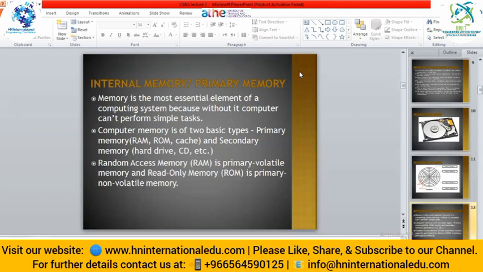No, miss. Okay. Volatile means we need voltage. If any memory needs a continuous voltage supply to hold its data, that is a volatile memory. If there is no voltage, all the data will be erased from that kind of memory. And if any memory can hold the data permanently, that is a non-volatile memory. If there is no voltage, the device can still hold the data.